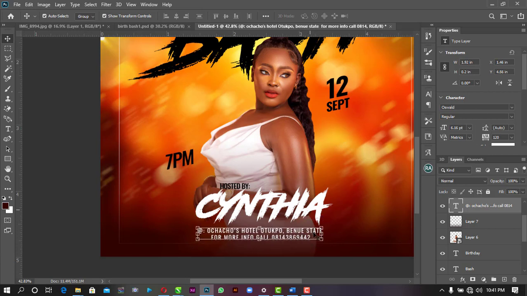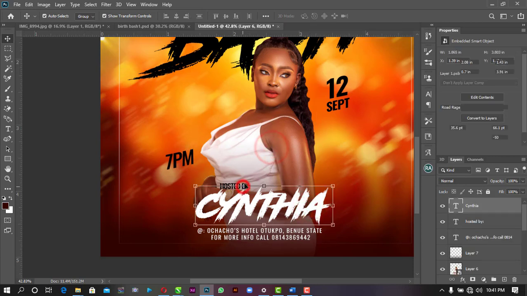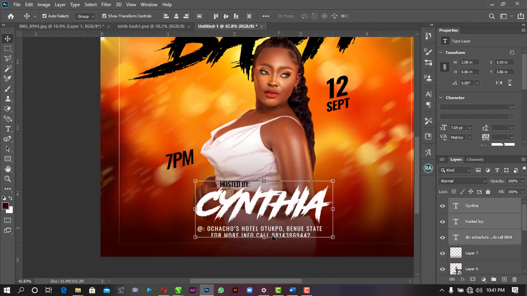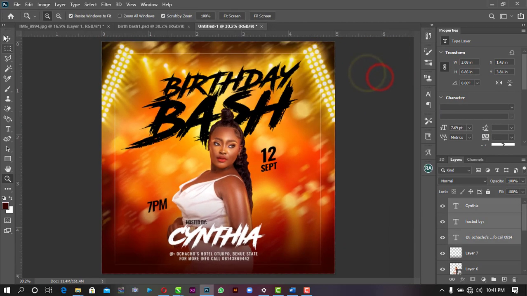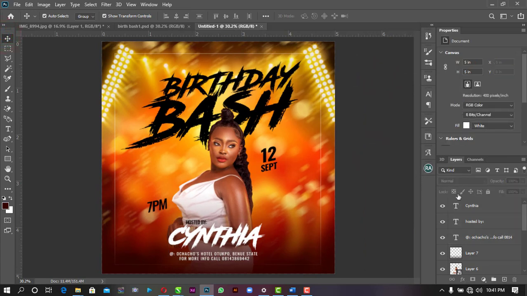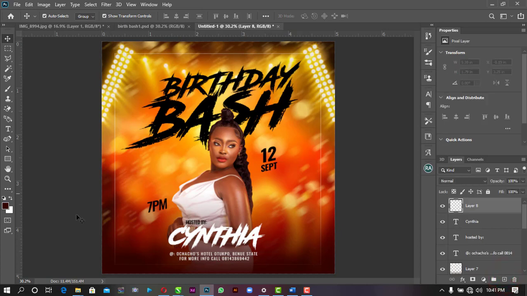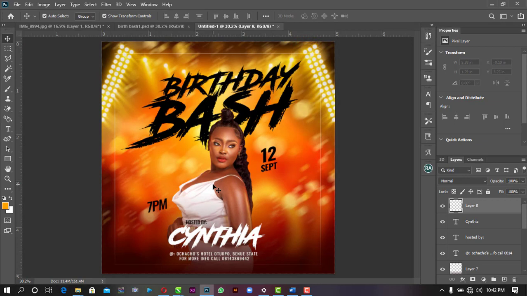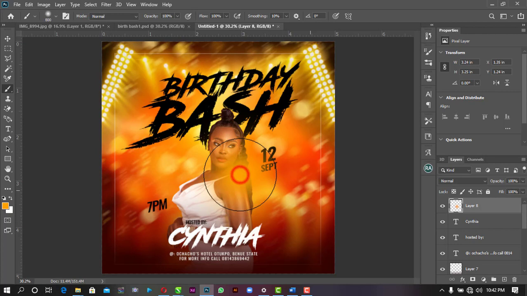Yes, we are almost done. So the next thing is the effect that makes the work more beautiful. Like I said, stick to the end. You see a lot of secrets. Okay, to get this effect done, you open a new layer like this, then you come to this place. You pick your orange color. It's okay. Then you pick your brush tool like this, then you splash it.